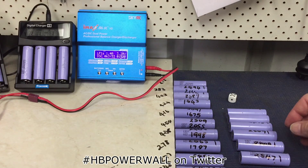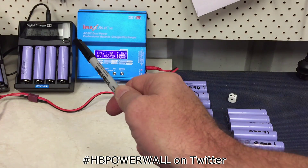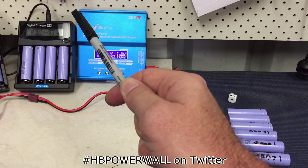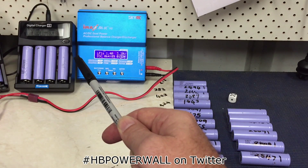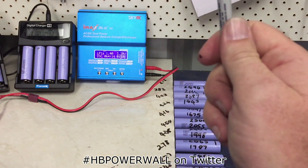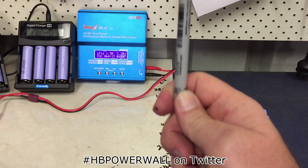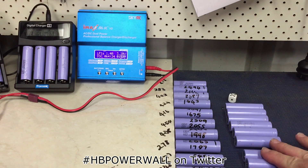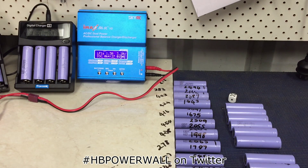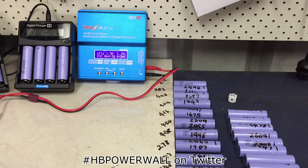I've also got another smaller problem: this one here doesn't stop when it's finished discharging. So at 3.7 or 3.6 volts - not under load, it's 3.2 volts under load - it just turns around and charges the batteries back all the way up again. If I don't hear the sound - which if I'm asleep I don't - I've got a whole bunch of batteries here, 10 or 12, that I now have to go through and discharge back to 3.6 volts.